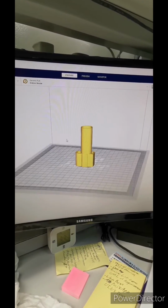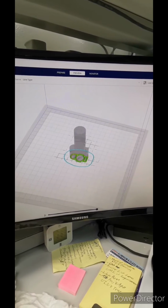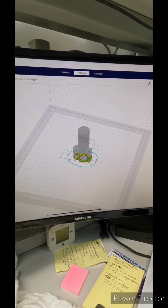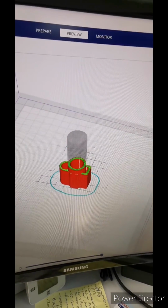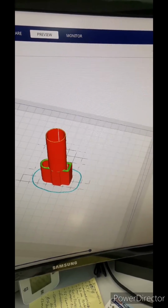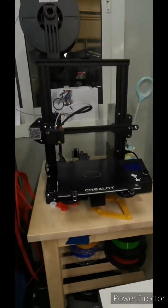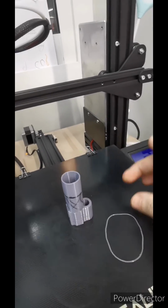And so once we get into Cura, we can come in and set up the 3D printing file. So there's the 3D printing. That's what it's going to look like as it prints. Whoop, whoop. And then shook over to the 3D printer. Just imagine that this was printed there.